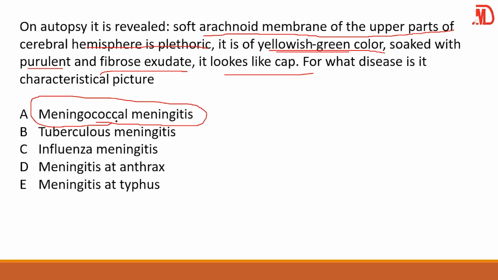Now, in pathophysiology, you will see that they will have added that it is preceded with what? Rash. And it occurs in children a lot. But of course, this is morphology. So basically we are thinking of meningitis. Now, in tuberculous meningitis, of course, there will be a history of tuberculosis, or Mycobacterium tuberculosis will be present in the anamnesis. But over here, nothing like that. So our best bet will be meningococcal meningitis. So here your answer is A.